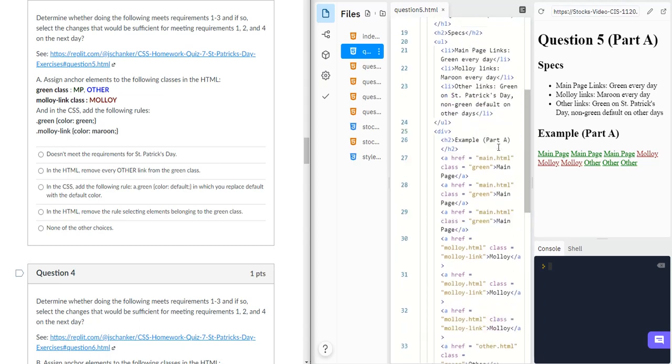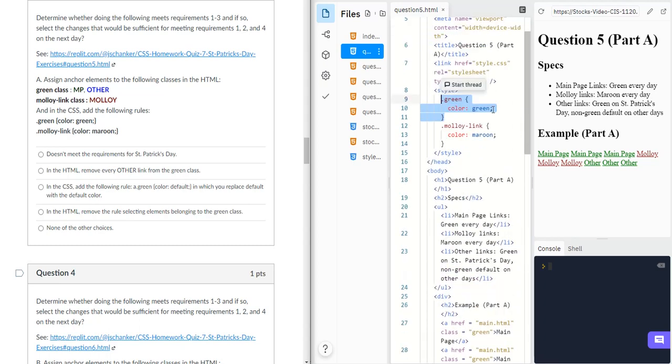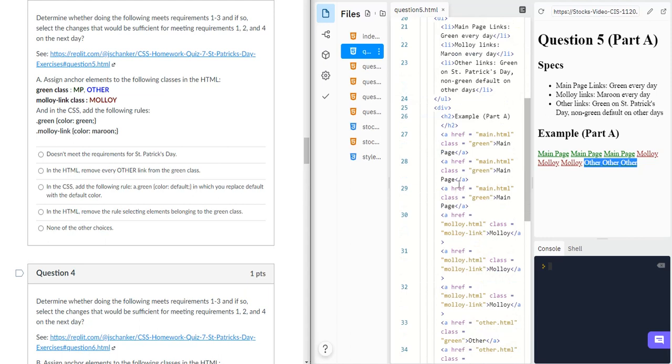So this turned out to be very bad for maintenance because now we need to pick out all the ones that were in the other links, right? And get rid of them from the green class. We have to remove them from the green class. And we have ones in the main page that are in the green class. So we can't just remove all of the links here from the green class.